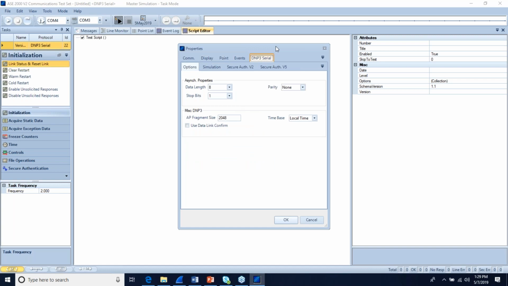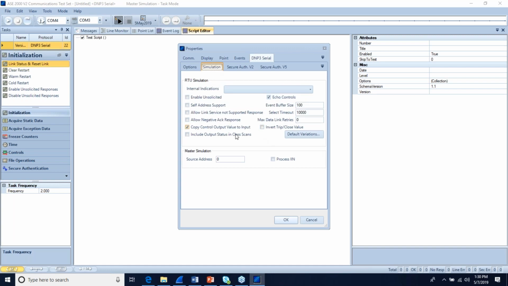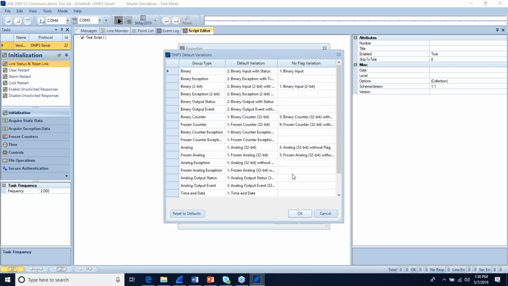Had I defined a different RTU protocol, different options would be applicable based on that protocol. Here we've got the option under simulation to define RTU options such as internal indicators. I can generate failure conditions, quality flags, etc., using some of these parameters. And then we have default variation options that can be changed.